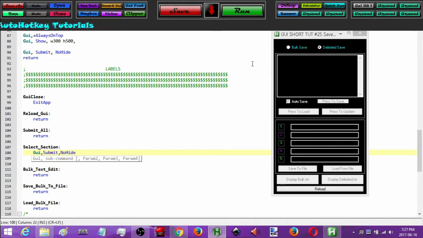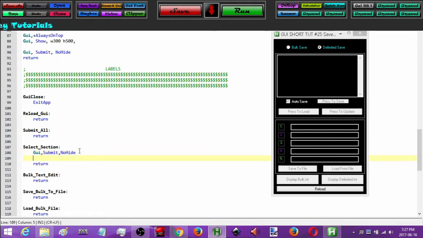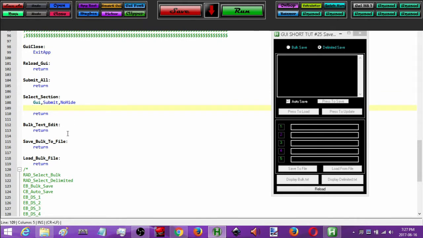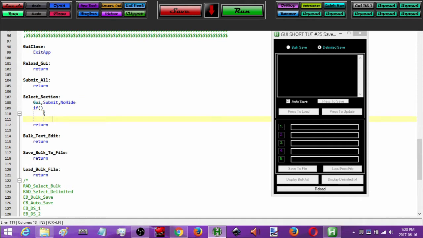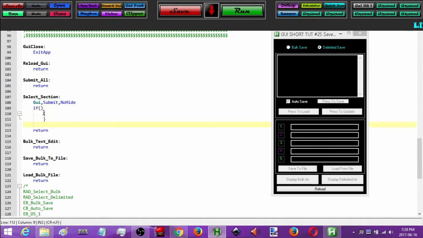Okay, so now if we click on one of those radio buttons, they're going to get a 0 or a 1. Now we're going to test to see which one of those variables has a 1 or a 0. I'm going to make it the same as those that followed the first part, in the same order. So we're going to say, if this, do this, else. We can just do an else, but we're going to do an else if.